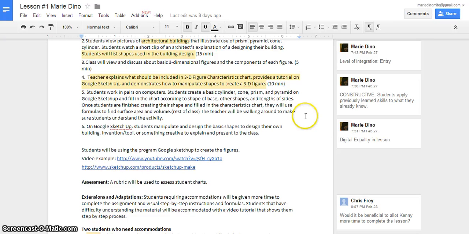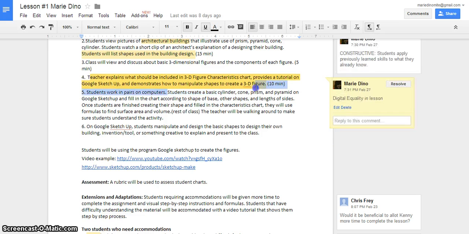So afterwards, I would break the students up into pairs and give them a chart, and explain how to use the chart. It's probably going to be more like bullet points. Prism has triangles that are for faces, or the base is a square, something like that.